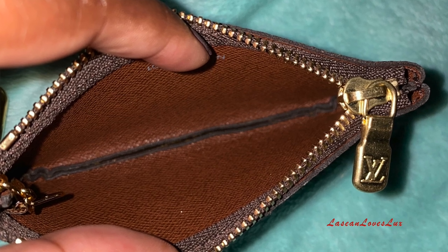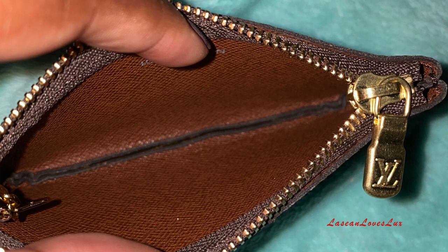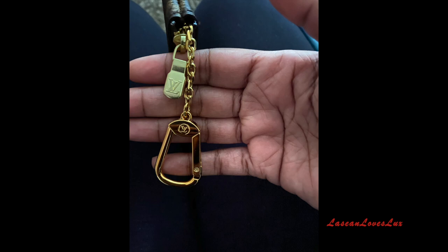I was like, is this what everybody is raving about? I texted my friend who also has the key pouch and asked if her canvas felt cheap and flimsy, and she said no, hers felt normal. Then I opened it up and the stitching on the inside was kind of raggedy — uneven, not what I'm used to. I could literally see through the bottom of the key pouch. I'm going to show pictures, but you won't be able to see exactly how I saw it. That's not the quality I'm used to from Louis Vuitton. Also, the hardware didn't match, though I've seen that on other items like my Speedy 25 and it didn't bother me as much.